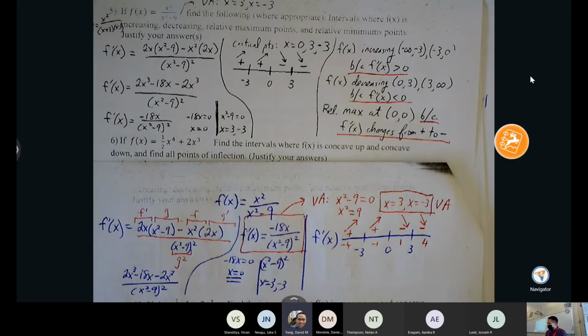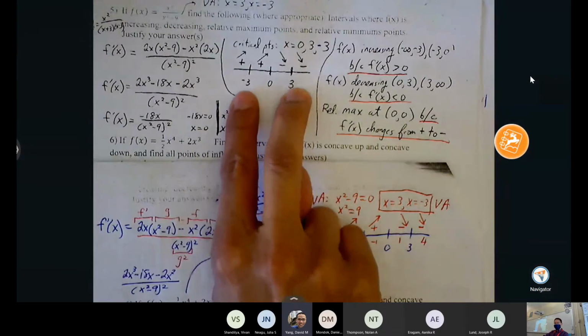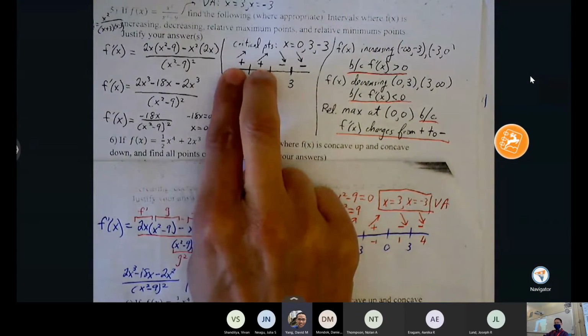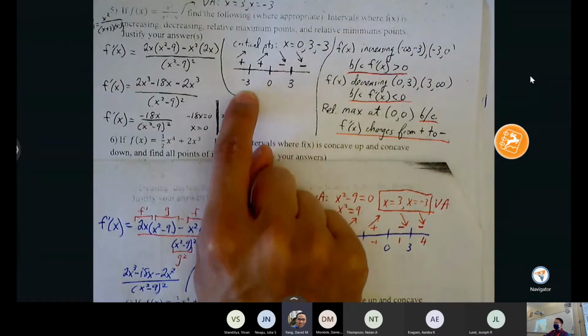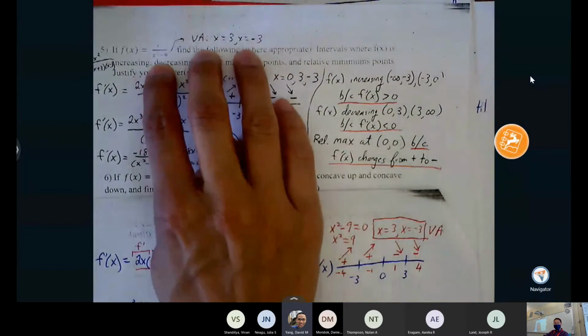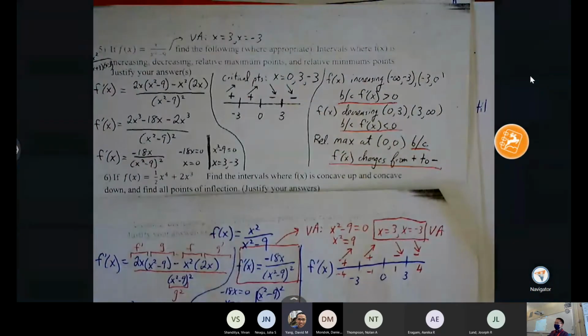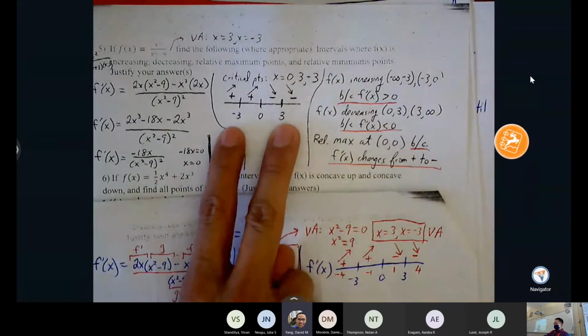I would say from the original function, if you see a denominator, just go ahead and set it equal to 0, just so you can have some visual perspective, so you know that you're dealing with an asymptote, so that when you get to the sign line, you won't get thrown off if you see a positive and negative. If you didn't know that was a vertical asymptote, you may be tempted to say that's a relative max or relative min. But if we can just put that off to the side from the original function, it'll give us some perspective, so we don't get confused if we see signs that are misleading us.